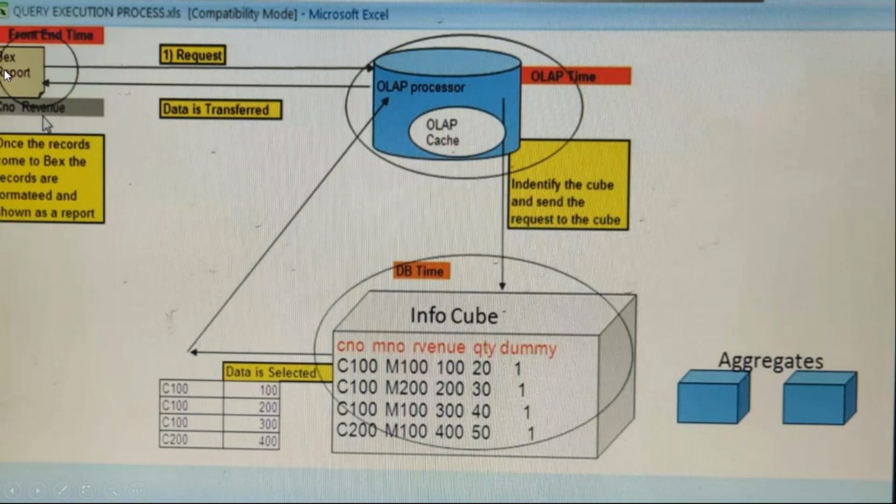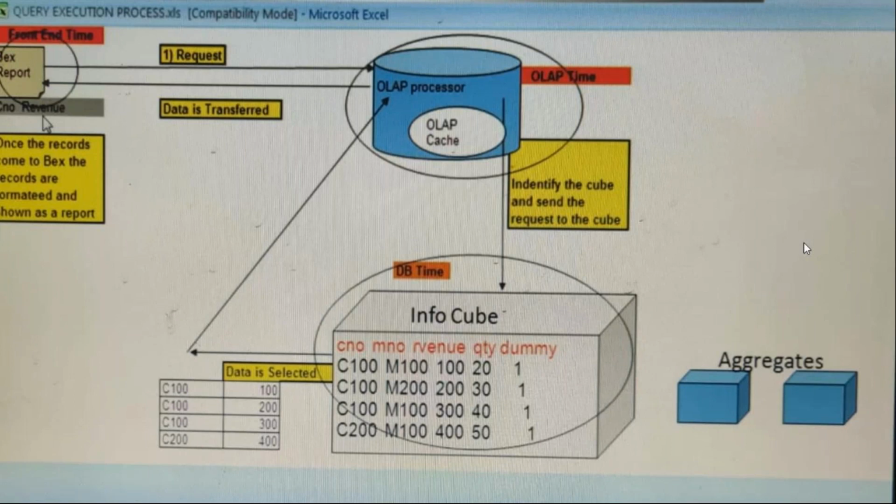Next time, if it is available in the cache, instead of going back to the InfoCube and the database, it directly takes the data from the OLAP cache and sends it to the report. This is how the OLAP processor works at the query designer level.